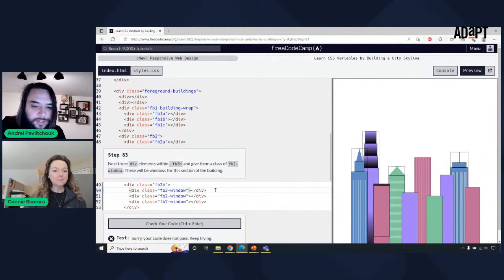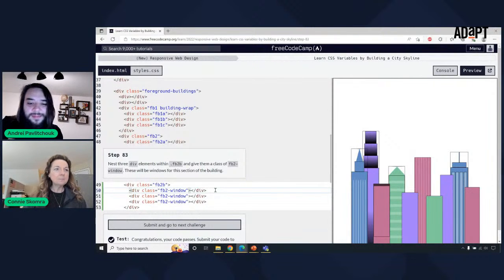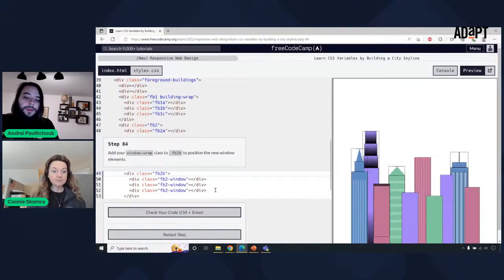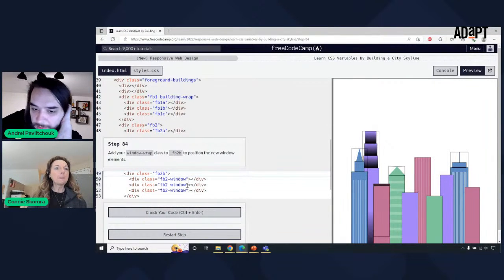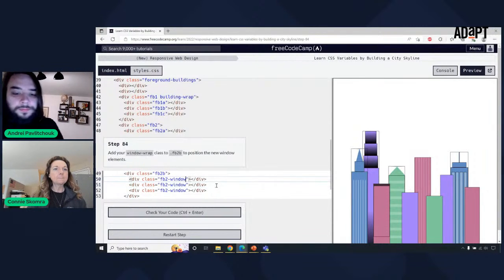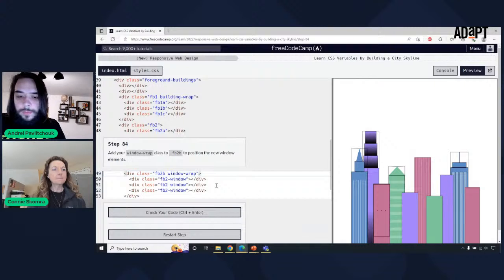I would have actually written them as FB2B window, not FB2 window. That doesn't make sense, but there you go. Usually you just want to reference whatever you've referenced above. Anyway, add your window wrap class FB2B to position the new window elements. Okay, that's done.